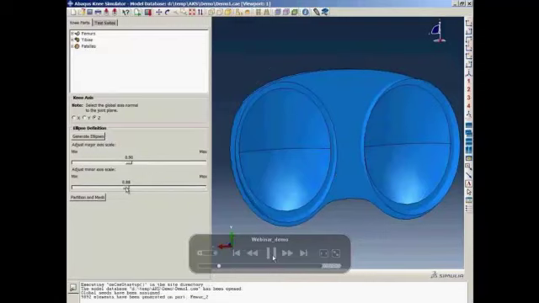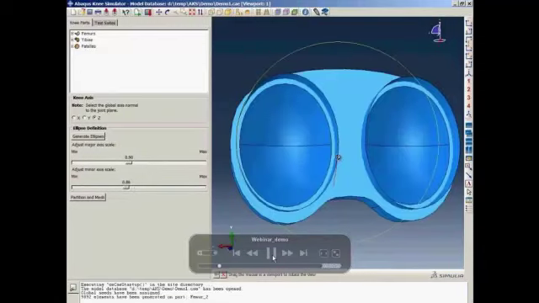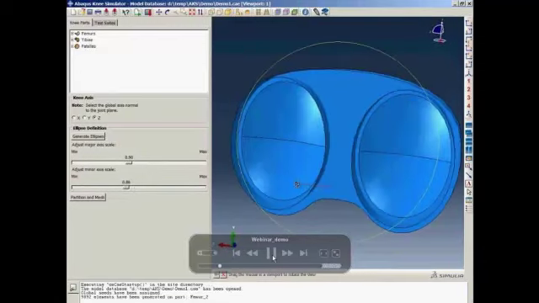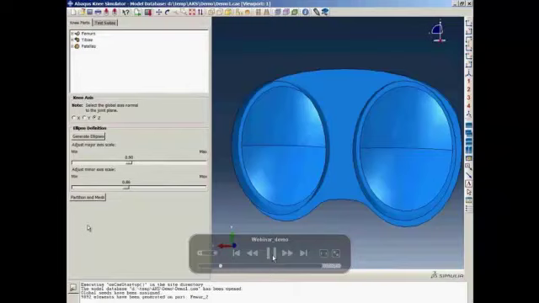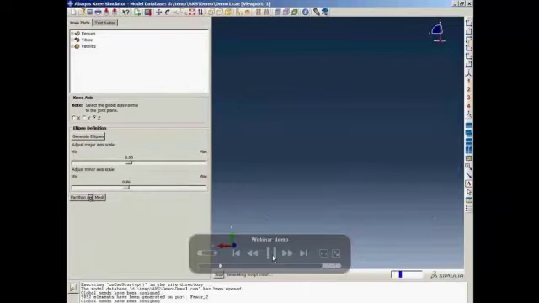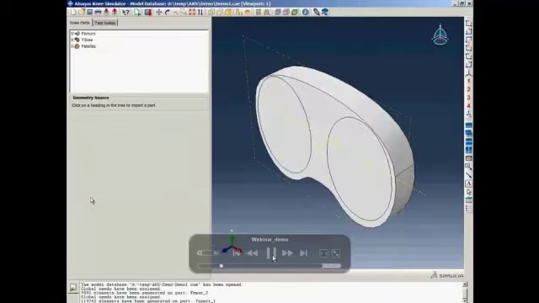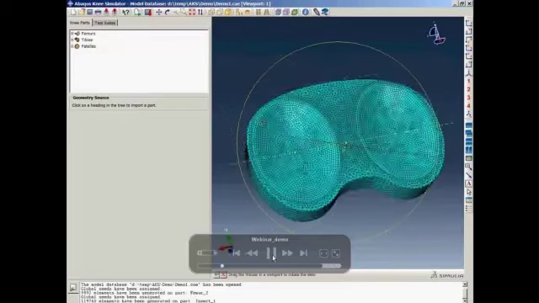The idea is to have the ellipses as big as possible to cover all potential contact area, but at the same time to avoid any interference with the external edges of the implant. Next is partition and mesh. A mixed mesh will be generated automatically with hexahedral mesh in the contact area and tetrahedral mesh for the rest.